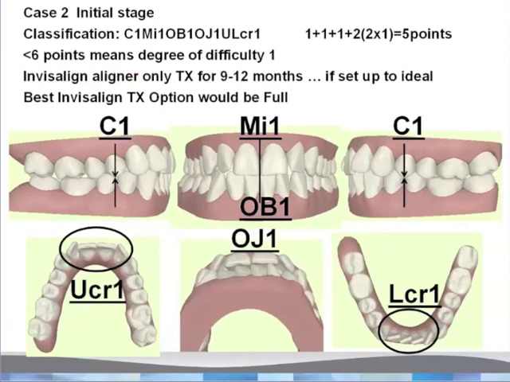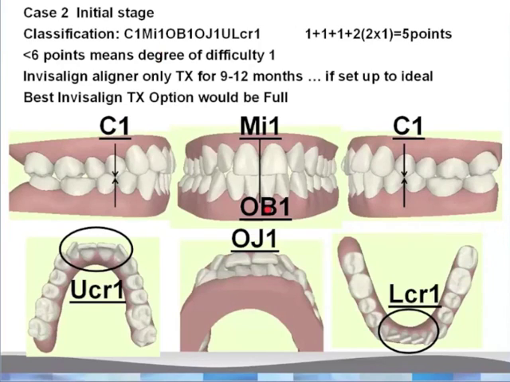So let's now look at a crowding case. And it's case number 2, initial stage. And I'm going to go through this a little bit more quickly because I'm assuming now you're following things along pretty good. So C1 would give us 1 point because the first bicuspid fits right down in the embrasure, both the right and the left-hand sides. If we look at the midlines, they are on from the beginning, so that's 1 point.